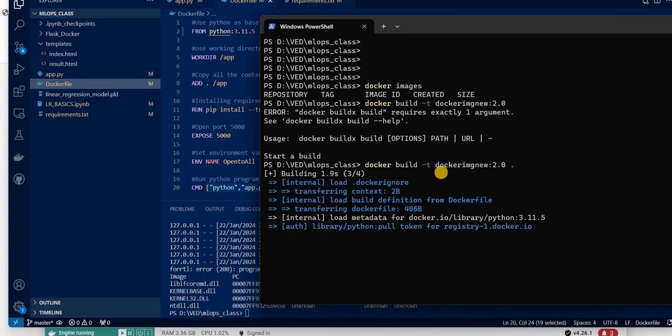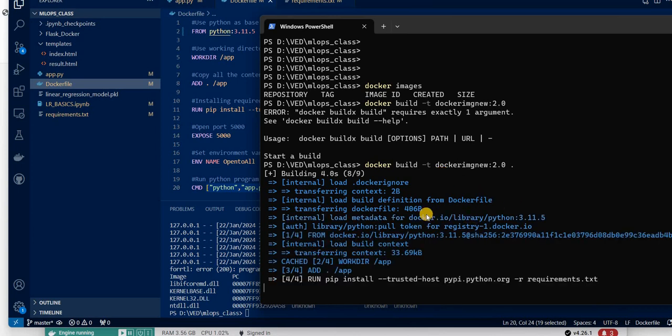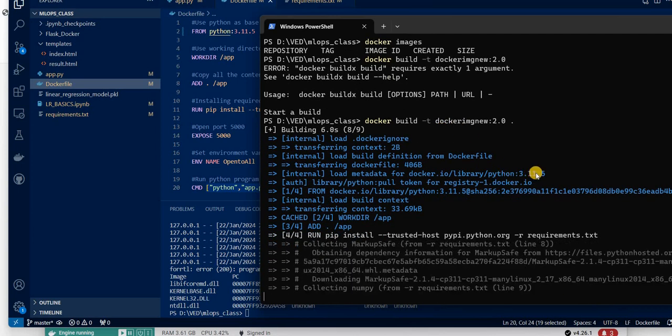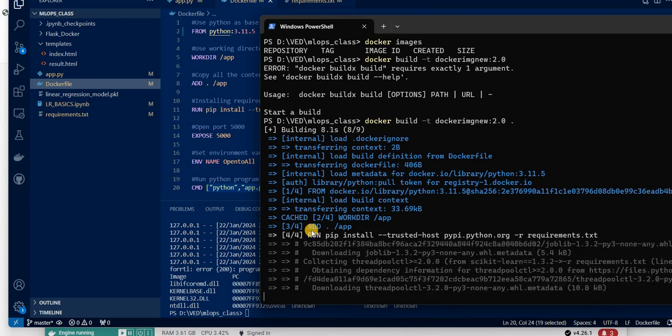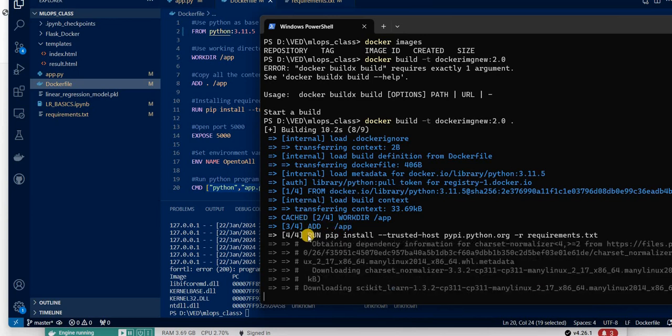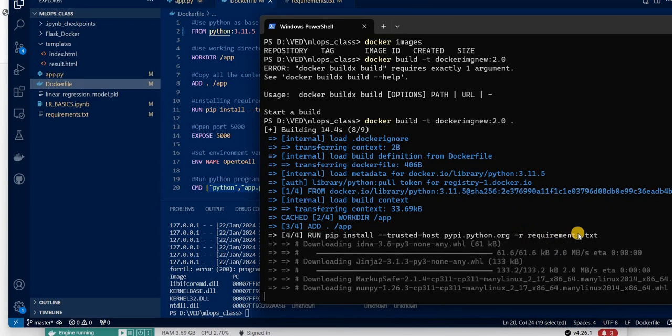So it has started building. Probably you can see it here. Here it is python 3.11, and then you can see it is adding all the steps one by one. Now it has started running the requirement.txt file, and you can see everything we have written in the requirement.txt, it is installing.